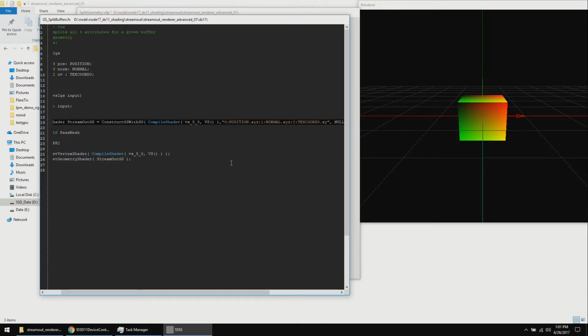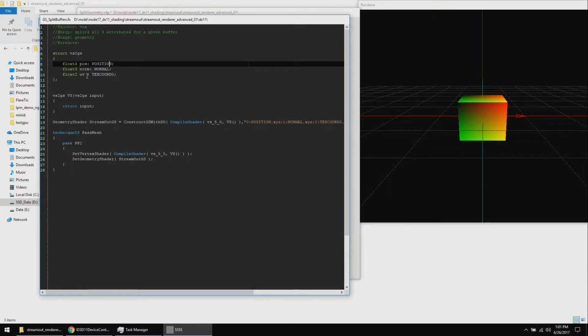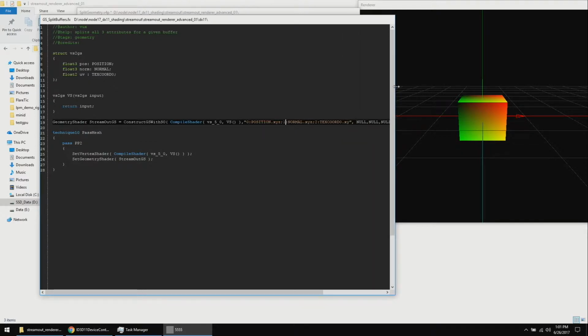Like the normal section, I want it in the second buffer. The texture coordinate section, I want it in the third buffer. So in the output, you don't only assign what you have, you really also do routing. So you say where you want it to write it. And you can really do any fine-tuned thing you want.